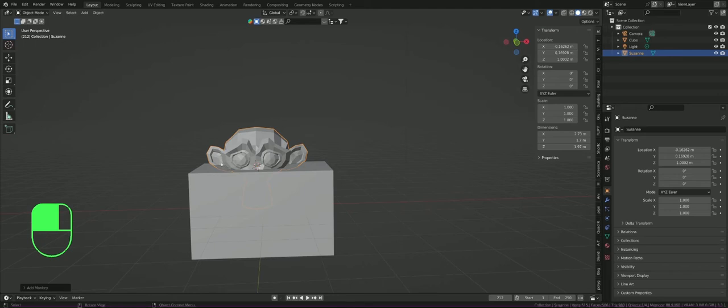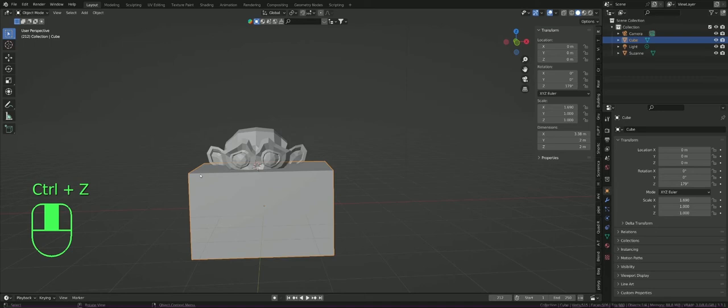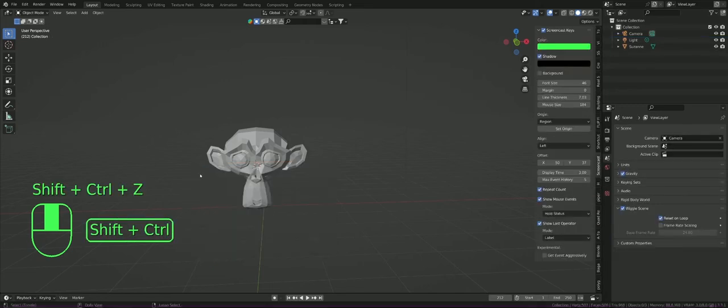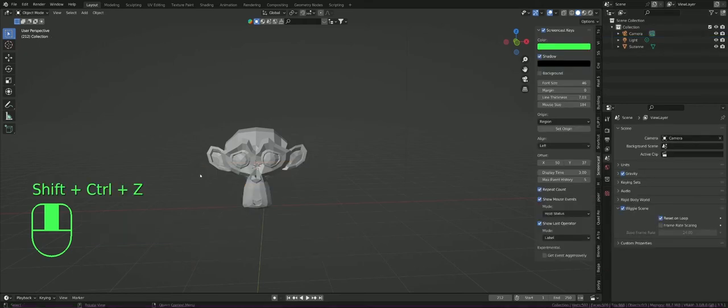If you want to delete an object, you left click to select your cube, and then you press delete on the keyboard, and that will delete your cube. Now, if you by mistake delete something, just press Ctrl Z. There we go, and it will bring back your previous step. So it is the basic button. So Ctrl Z, and I think it's Ctrl Shift Z. Yes, so Ctrl Z to undo, Ctrl Shift Z to redo. Okay. So now we've got this monkey. So that is how you add and remove objects.